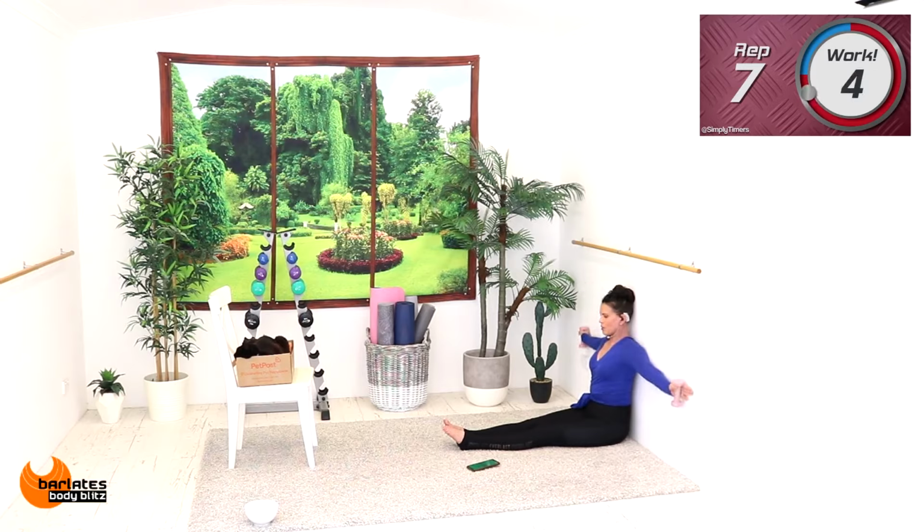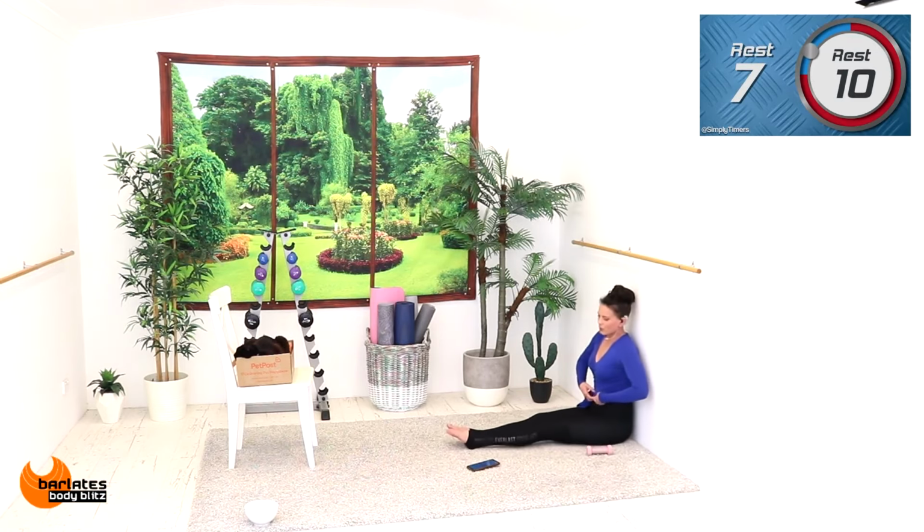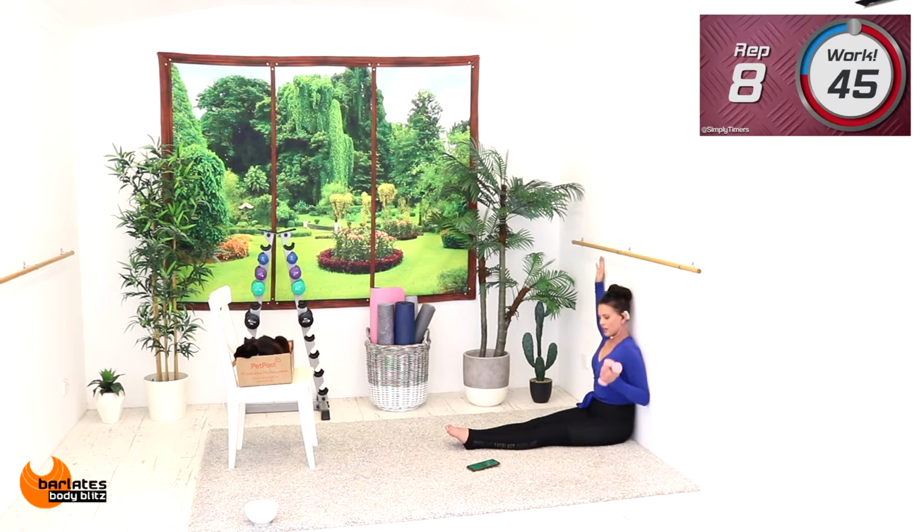This actually burns a lot because we're not used to holding this position. And up. Breathe, breathe, breathe. Okay, we're going to put both weights into this front hand. This hand is just going to stay up. We're going to do a biceps curl. Just a biceps curl in and down.